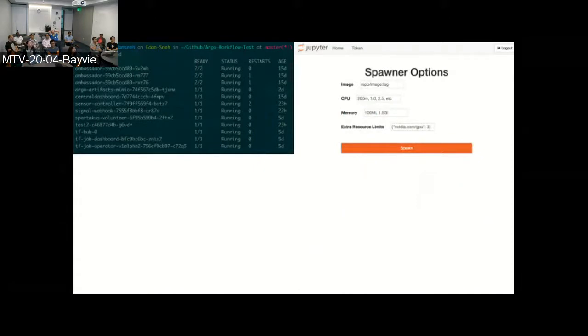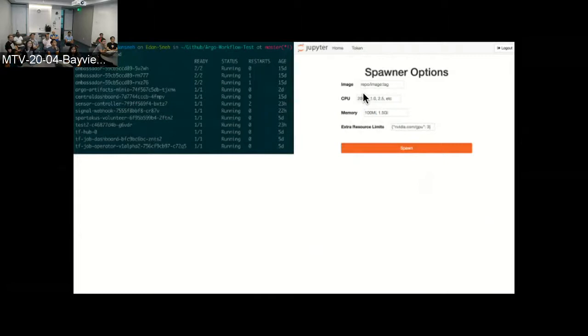Here, you can see on the left, we did a quick kubectl get pods, and you can see a couple of the TensorFlow jobs that come integrated. Right over here, there's this TF hub, and then there are these ambassador pods. There's a bunch of other resources too, but once you deploy it, it automatically gives you all these cool things. And over here you can see the JupyterHub login. It's really easy to use.